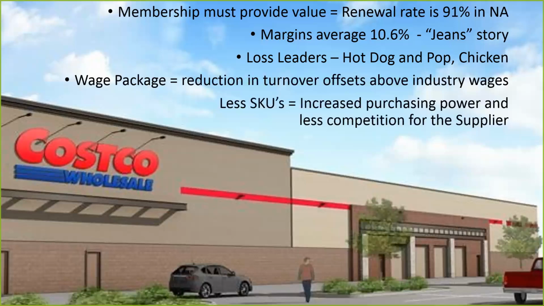And then also, because they have less SKUs, the stock keeping units, that increases their purchasing power, and it also means there's less competition for the supplier. So they have a really good strategy they put in place. Now, how successful is it? Well, we know Costco is successful. As of 2015, they were the second largest retailer in the world after Walmart. So they are successful in what they're doing.